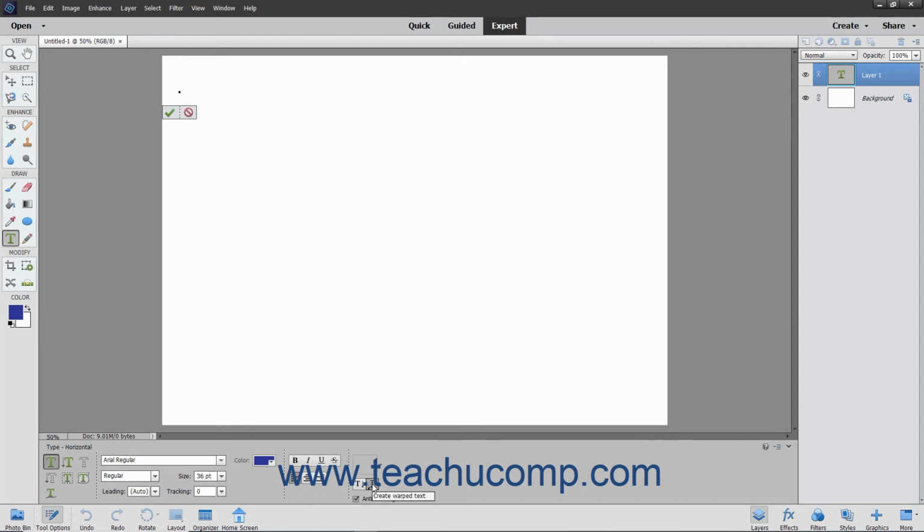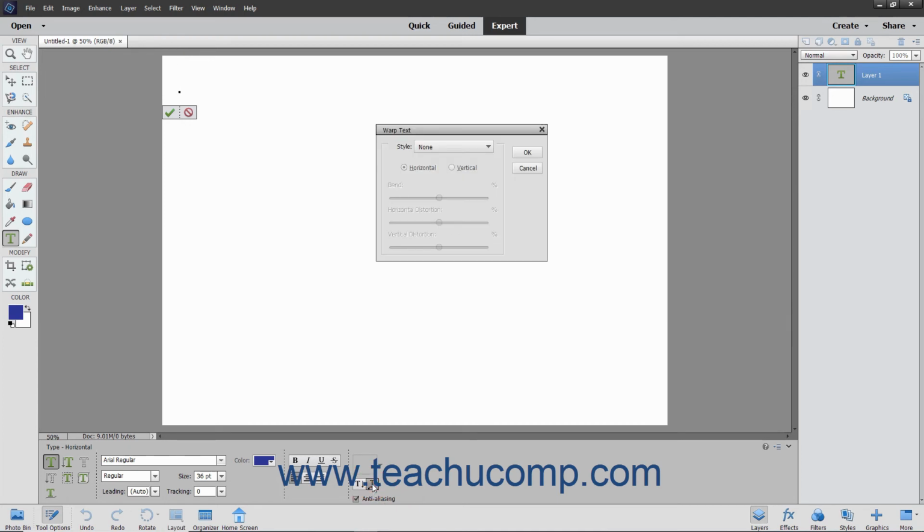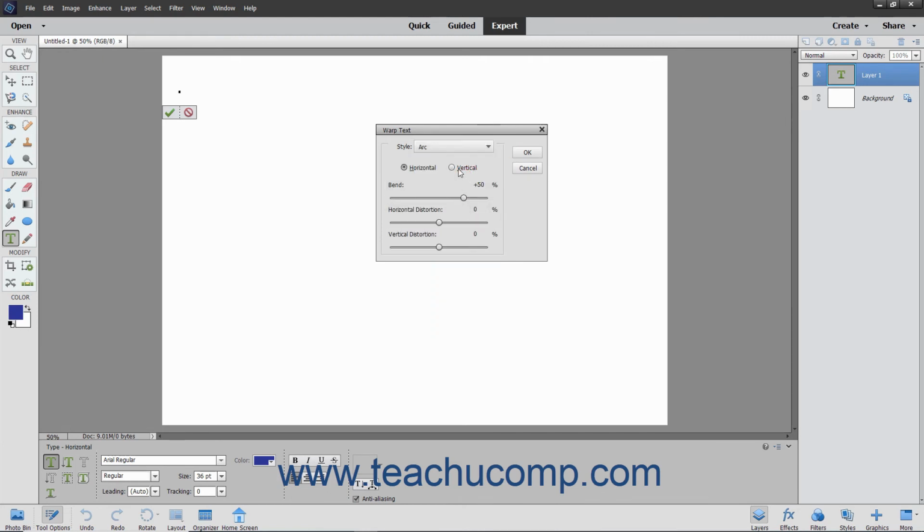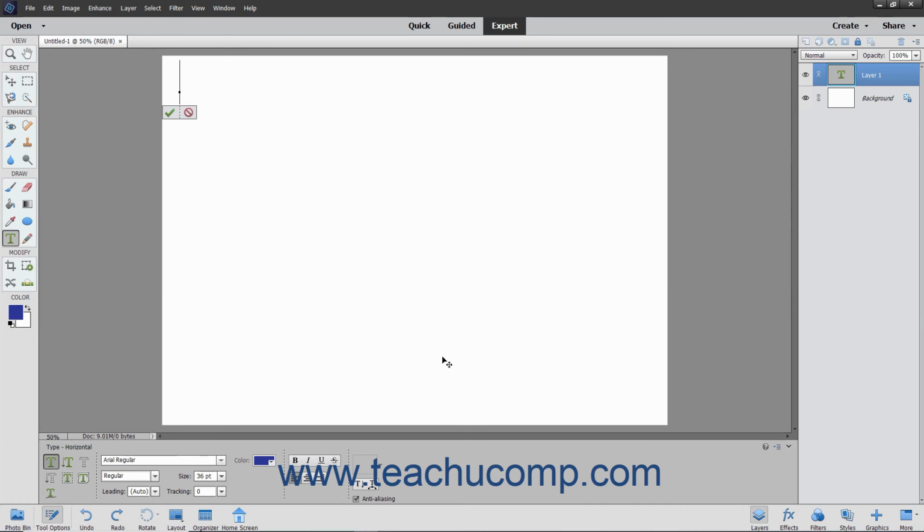You can click the Warp Text button to launch the Warp Text dialog box, which lets you apply a shape to your text. To do this, use the drop-down to select a choice, change any settings that you wish, and then click the OK button. Finally, make sure that the Anti-Aliasing checkbox is checked to prevent jagged text edges, especially if any of the faux text styles are used. After applying the initial text options, then type the text using your keyboard.